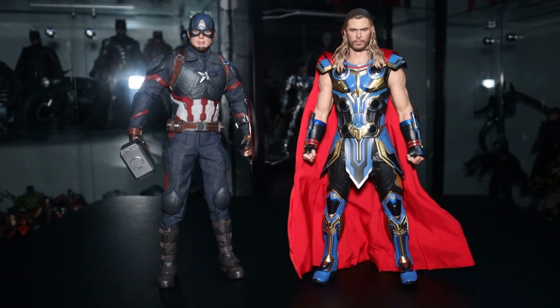So obviously we have Captain America from Endgame and Thor from Thor: Love and Thunder. I was actually a little bit surprised as far as the height of the characters, right? As you guys can see, the height is pretty much the same, and I really don't know the actual height of both actors, Chris Evans and Chris Hemsworth, right? You guys would kind of have to help me out on that. But I really like both figures, and both figures have a strong connection because they are both ones that are worthy of carrying the hammer. Obviously the hammer comes with Thor, right?